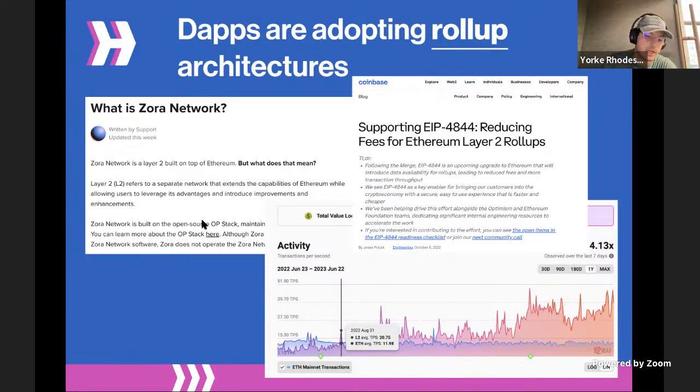bridge ETH from Ethereum L1 to the Zora network in that bridging application through your wallet. And then you have to figure out how to go back to the Zora application and connect your wallet that you just bridged ETH to on the Zora network. You have to add the RPC of the Zora network. You have to do all this stuff to figure out how to connect to this network. And then only then can you call mint. You're signing multiple transactions. The user experience of this is really not great.